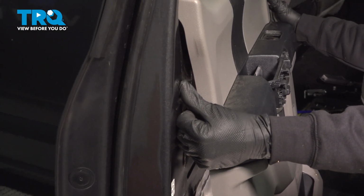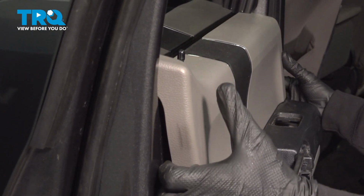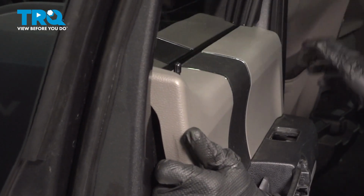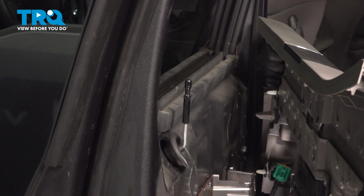As you make your way up to the top, you want to pay attention to your door lock knob. We'll carefully start lifting the door panel up and away from that. Pay attention to that window channel just in case it catches. Let's have a look along the back side.